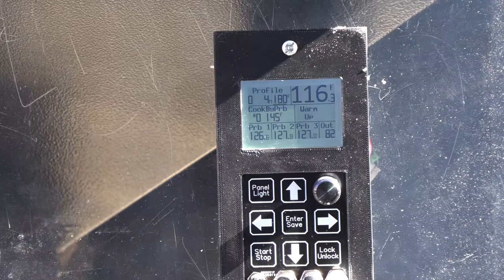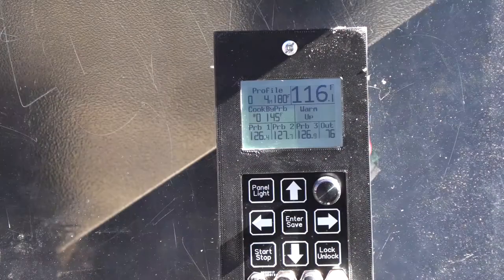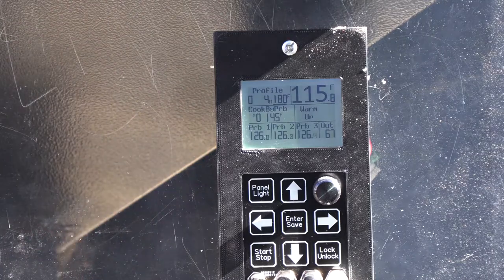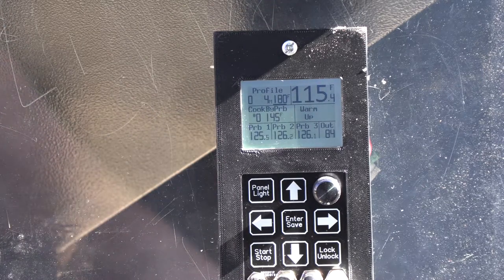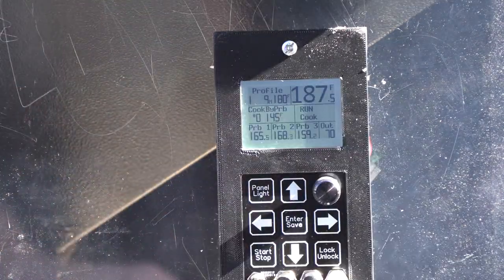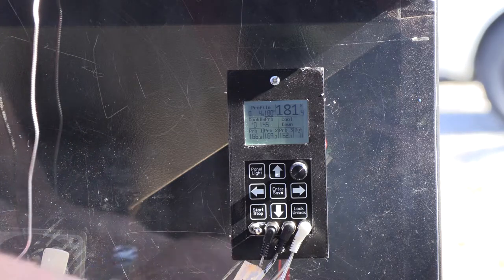The whole point of this testing is we want to make sure the probes work. Of course I can test the probes on the bench, but I want to make sure the fan, the auger, and the igniter are all running okay — and all these things pull a load on the controller. So if there's anything not just right, we should see it here. If the fan doesn't come on or the auger doesn't turn or the igniter doesn't ignite, then we know something's wrong. This is the best way I can think of to test it — on the grill. Look at that — we've got all three reading the same now. I'm going to hit the stop button so it'll go into cool-down mode. Everything looks pretty good. I'm going to call beta unit number five a pass.